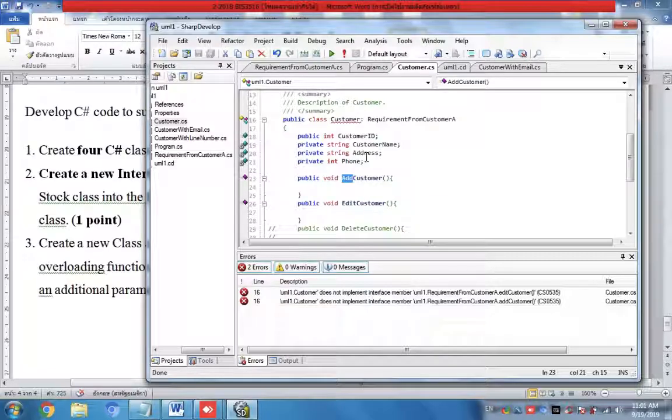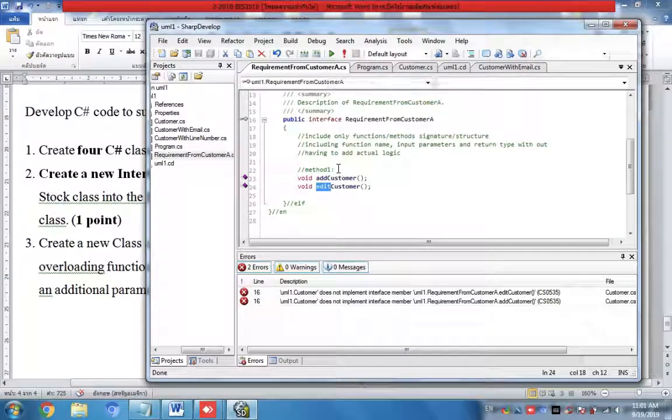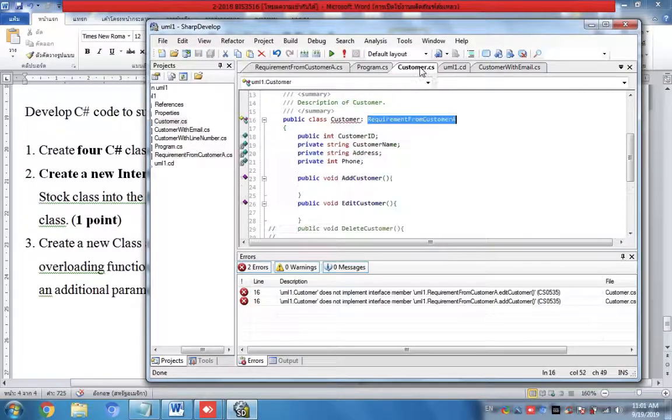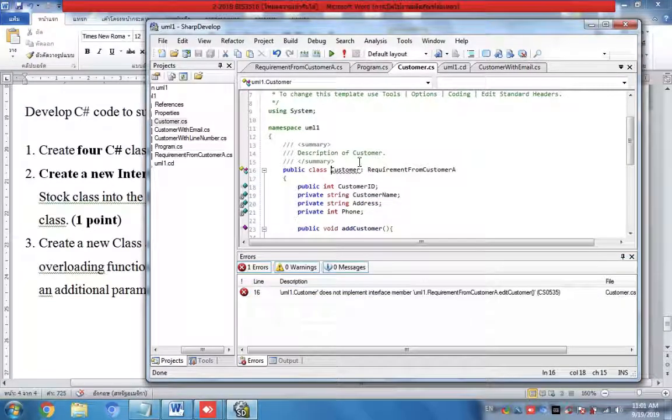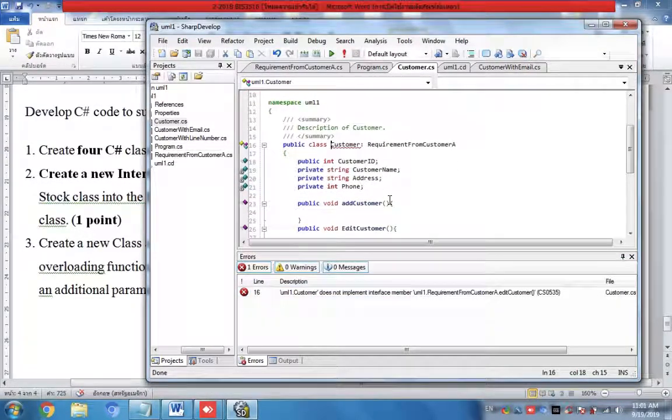See? So that means from now on, when you say you conform, you implement these requirements, you have to actually implement this function with the exact name. Now, as you can see, the name is a little bit different because this needs to be lowercase. Now, if I build it one more time, it's going to say, hey, no, you still have to implement one more, which is edit customer.